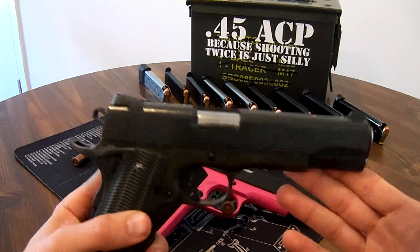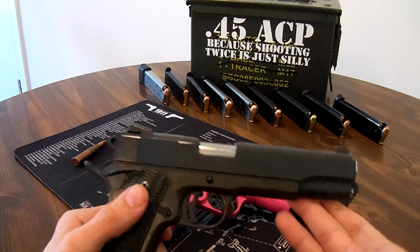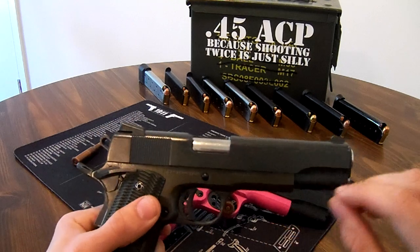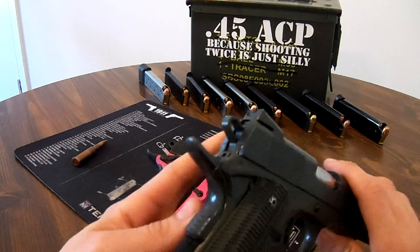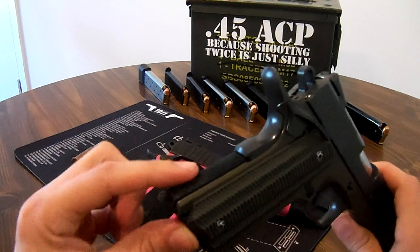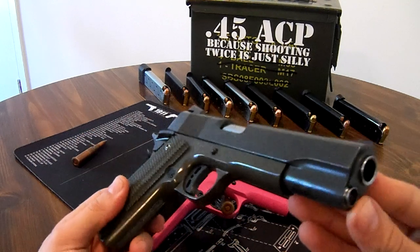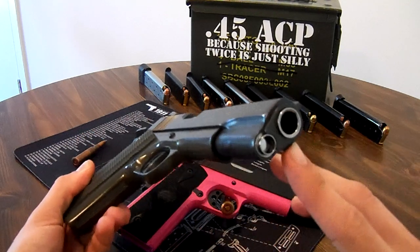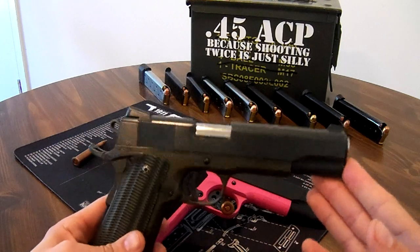As far as the internal components go, this is where it starts to get a little bit iffy. When you start changing out parts, like say you're talking about changing out a trigger, the mainspring housing here or anything like that. You've got the barrel bushing that you're going to change out to something that's more fitted. Any of that type of stuff.